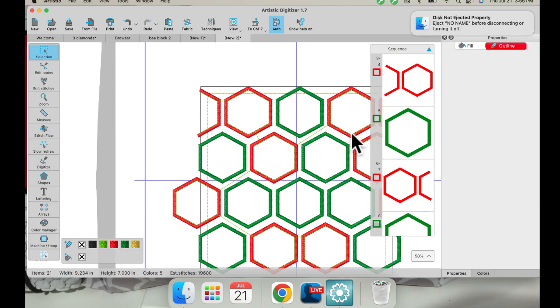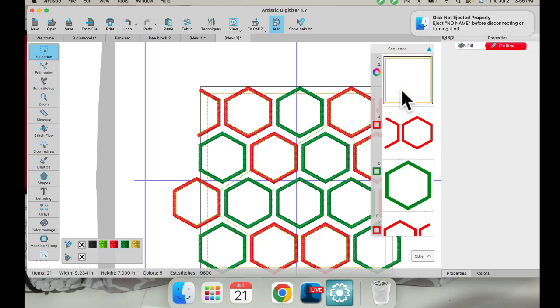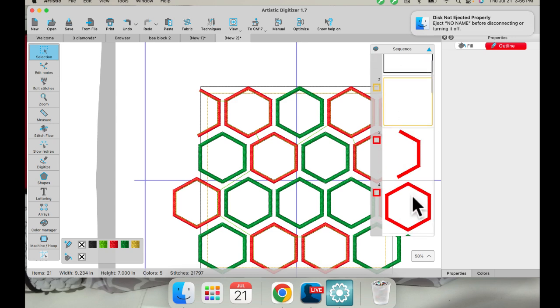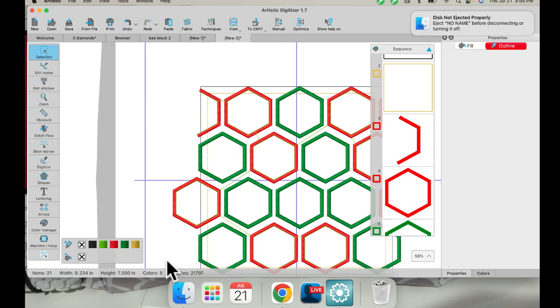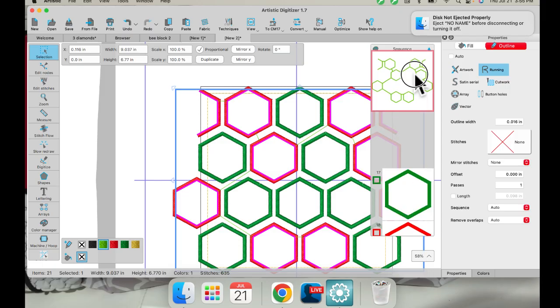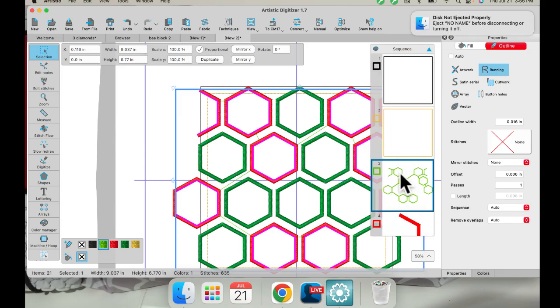So to do your sequencing, I know I need the black one to be first, so I'm going to look to see where that is. I'm going to go up here to auto. There we go. So it's going to do the black placement. It's going to tack down, and then I really want it to do that lime green first. So I'm going to right click on the lime green over here, select by color. I can drag that up to the top, or I can right click and do order and find the spot it goes. So it's going to go right there. So it's going to do that first.